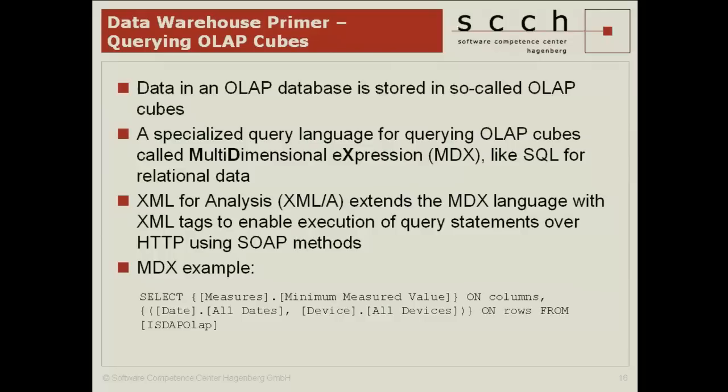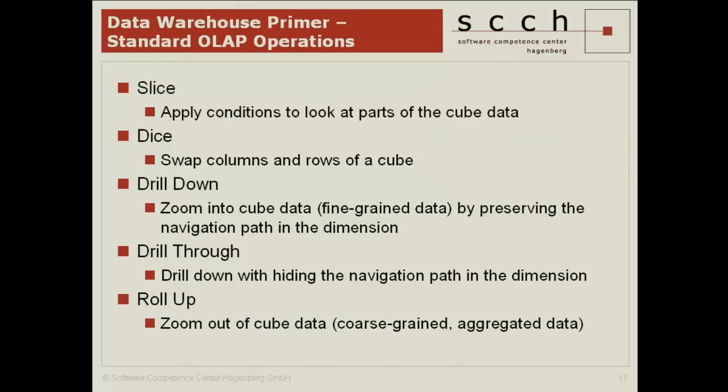While we are used to SQL to query a relational database, querying OLAP cubes is done by another language which is similar to SQL. It's called Multidimensional Expressions, MDX. I think it has been invented by Microsoft, as far as I know. Another concept here is XML for Analysis. It basically extends the MDX language with XML tags, so it can be executed over HTTP using SOAP methods. This is just a very simple example of how an MDX query could look. It's a bit familiar, but one needs to get used to such queries because you have to think about columns, rows, dimensions. It's a bit different, but it's similar.